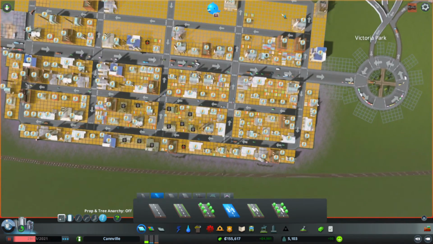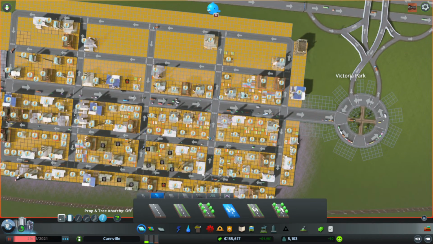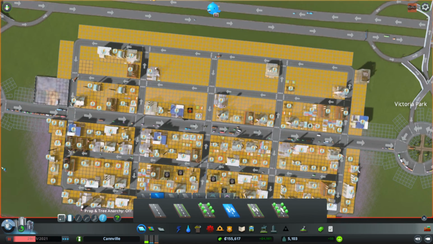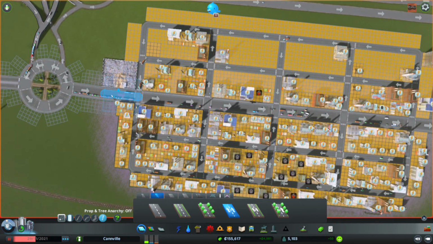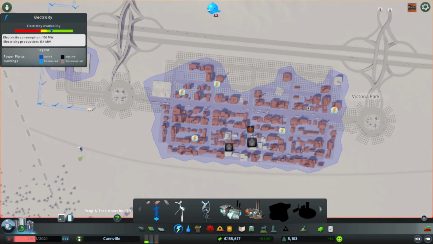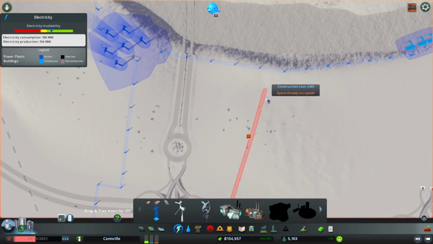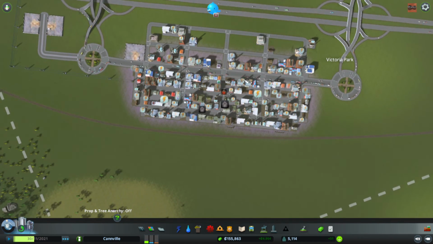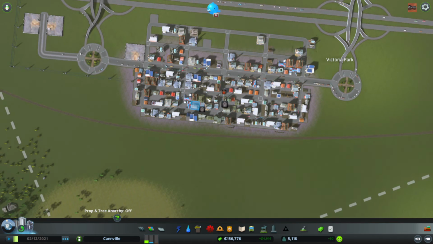So let's see, what did I say? I wanted these ones back here to stay going out, out, out, in, and let's check the electricity. There we go. That goes there, that goes across there, okay. Let's run that again, 3-speed for just a second. Where are we zoned? Yeah, we got it all zoned.